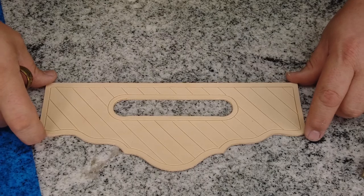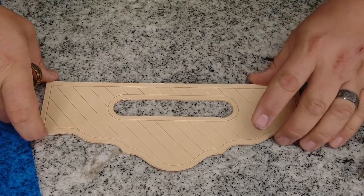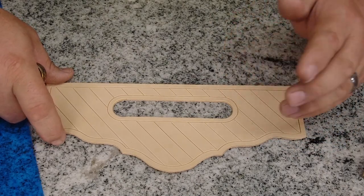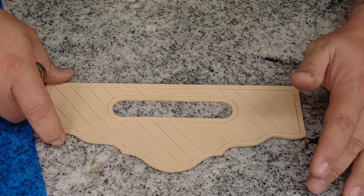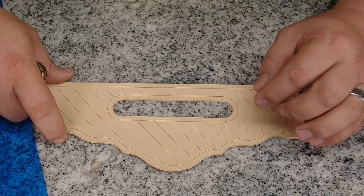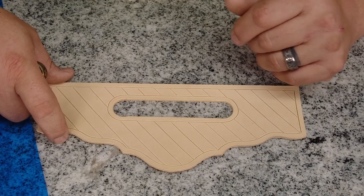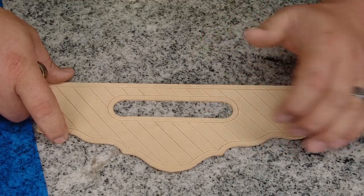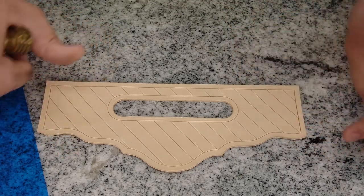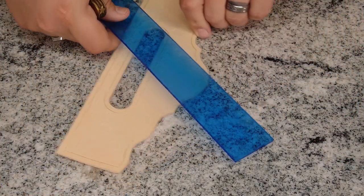Okay, so there it is. Now I have to cut the opposite sides to make the squares, I guess you could say. And the neat thing about being able to hand cut them is you can make these squares as big or as small as you want. I keep calling them squares. I honestly like to make them more diamond shaped, but you can do them at perfect square angles if you like, but to each their own. But anyway, you can make them as big or small as you want to match your project. If you're doing a big area, you might want to do bigger ones. If you're doing a small area, you might want to do smaller ones. You get the point. Okay?